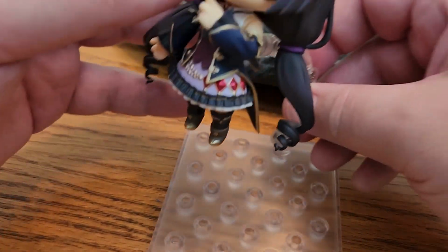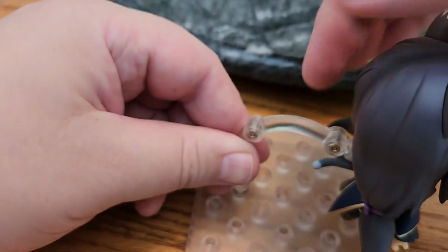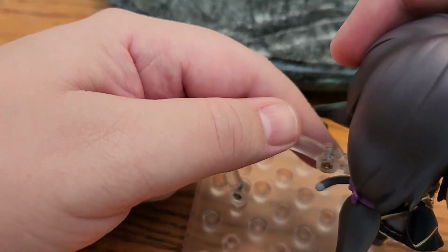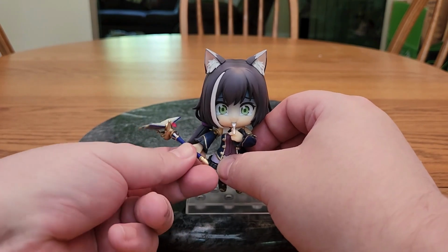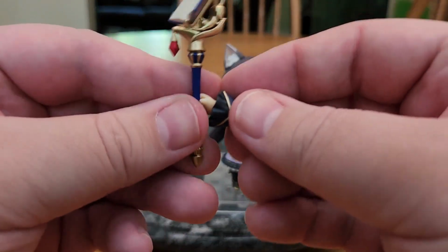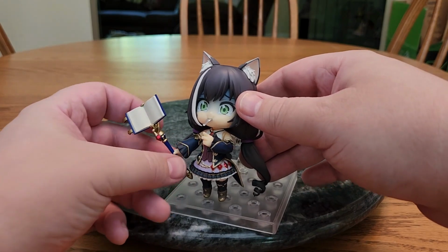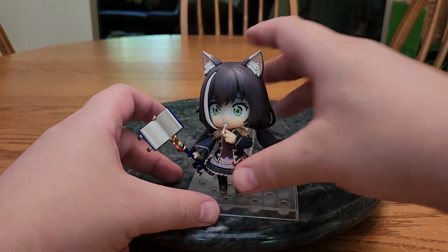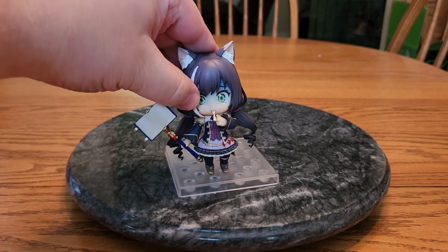And we'll go ahead and just put her in a random hole. Oops. Let's try doing that a little bit. And then I wanted to put her staff into her hand. Take her arm off. There we go. So we can pop it in a little bit easier. Okay, so there is kind of a sick Karyl holding her staff. So yay.